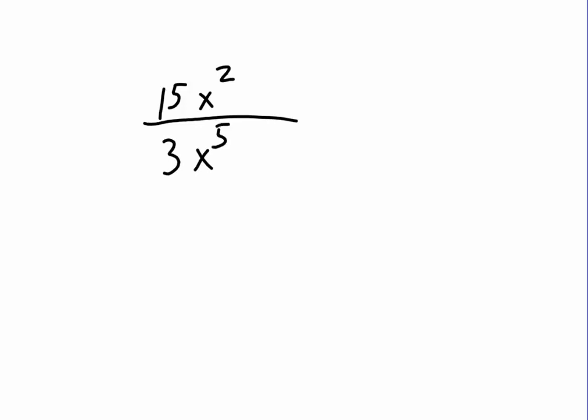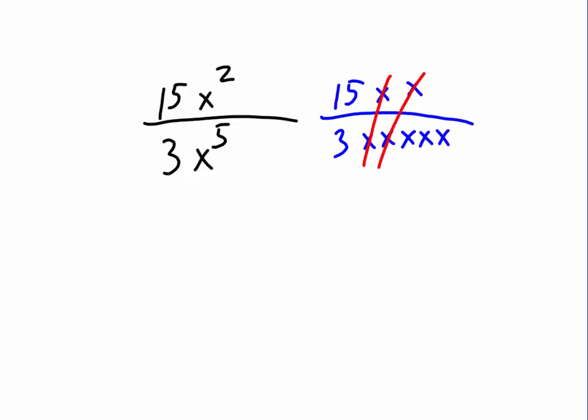All right. So again, I can sit here and write it out the long way. And writing it out the long way is 15 over 3, and then an x, and 1, 2, 3, 4, 5 x's on the bottom. We're going to reduce, and then 15 over 3 reduces to, let's see, they're both divisible by 3. So 3 goes into 15 5 times, 3 goes into 3 1 time. So on the top, we have 5.